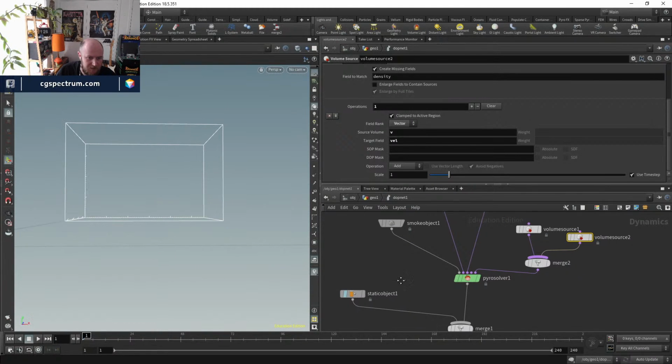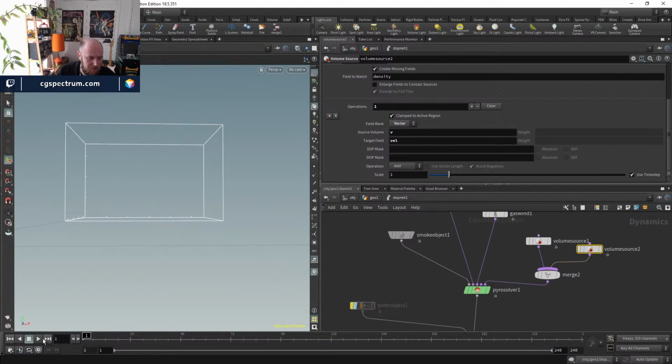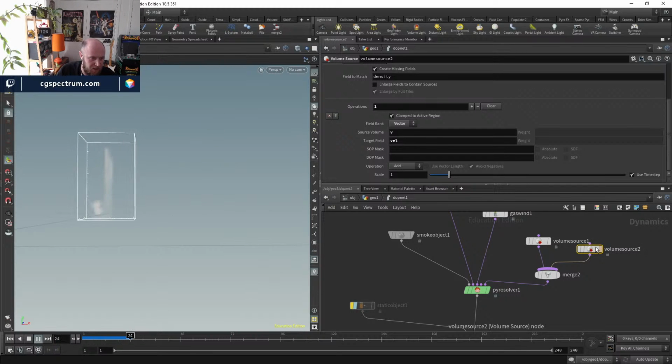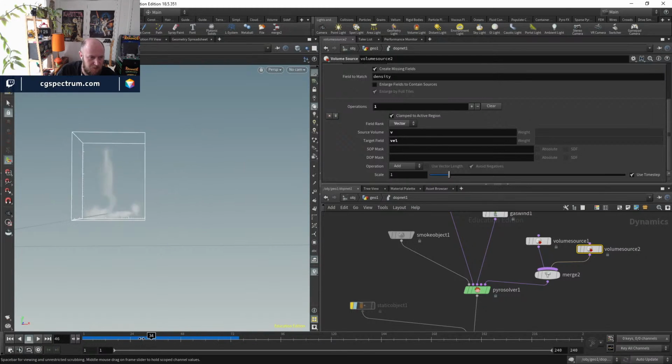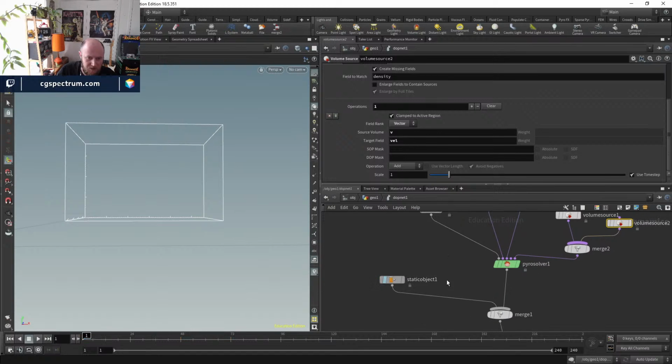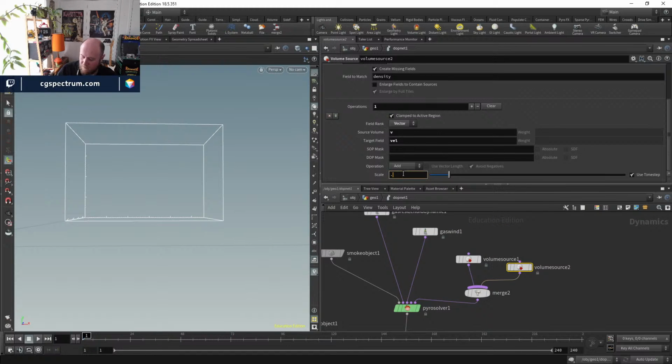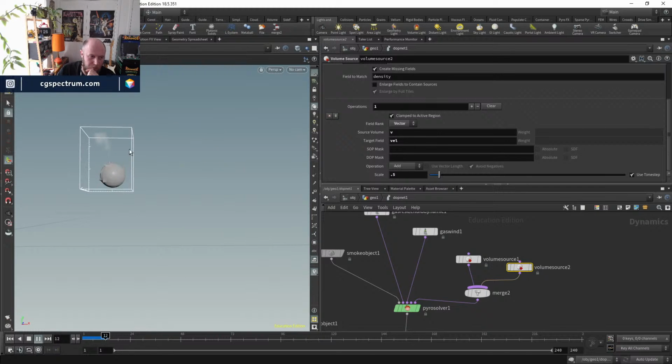So let's check that out. See what that does. Let's turn our collision off. And then we can just assess whether our collision velocities that we've got in here are actually doing anything. And it looks like see that? So it's kind of, this velocity field is pulling that stuff around with it, which is cool. It's probably a little strong, but that's okay. Turn this back on. We can turn this down, 0.5. Just having this extra velocity field in there will help the whole thing kind of feel a bit more connected.